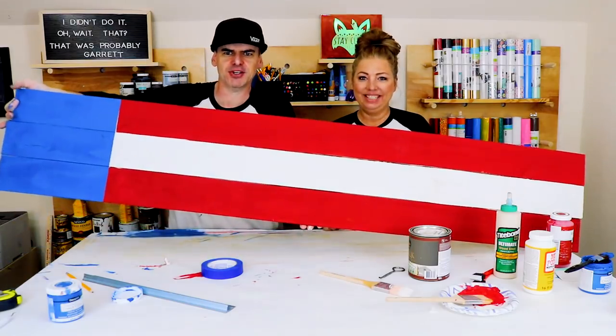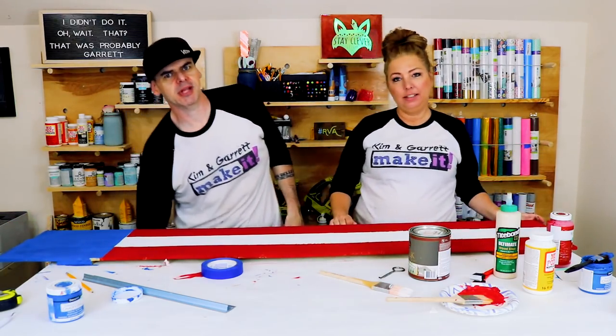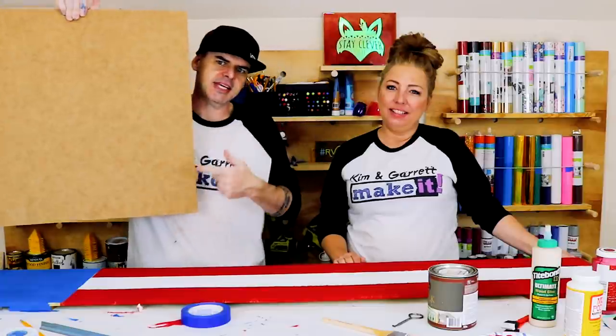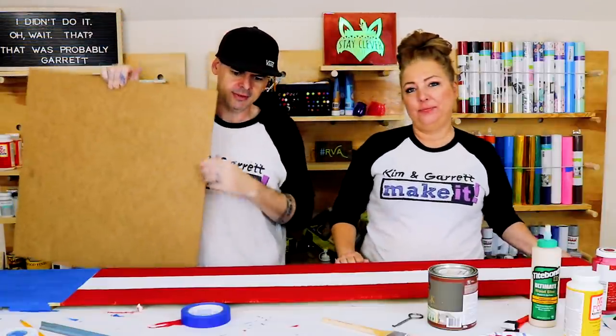Alright, paint looks great! It does, it really is pretty, I love it. Now we need some letters. So I'm going to take this 1/4 inch sheet of MDF, 2 foot by 2 foot, down to the CNC machine, and I'm going to carve out our letters and some stars.